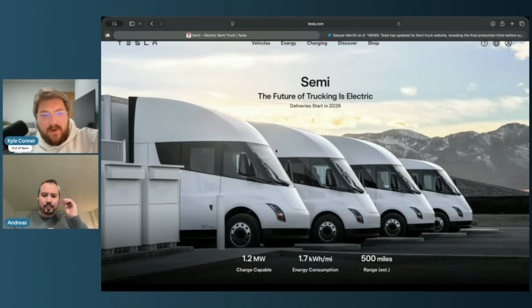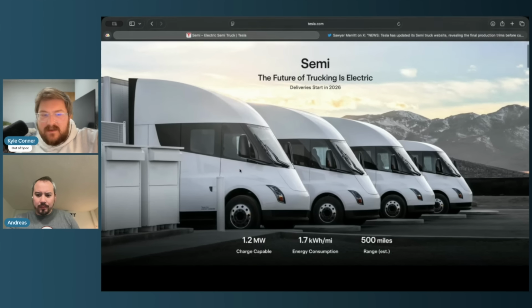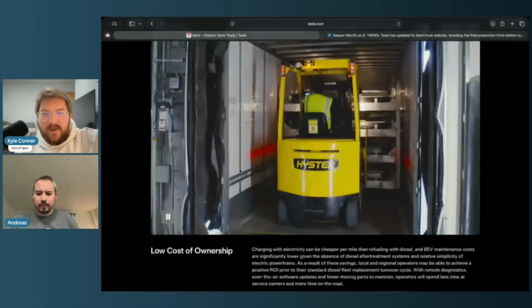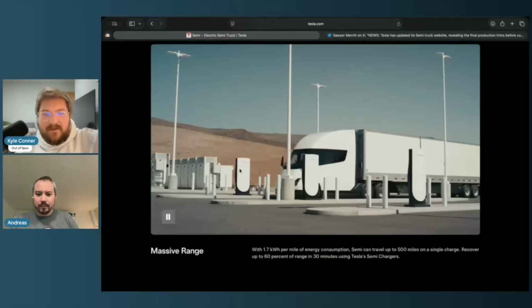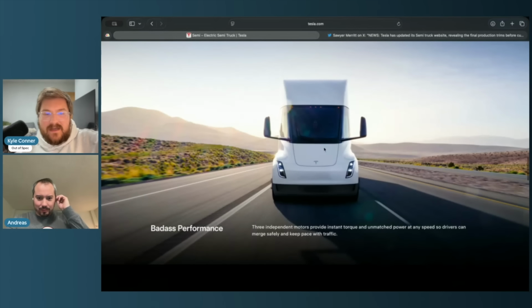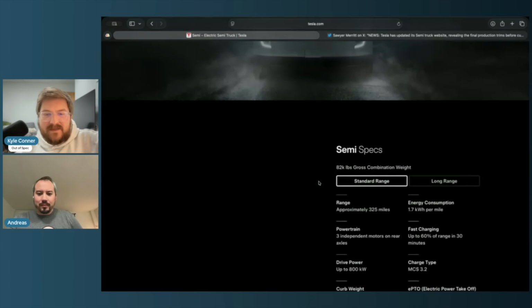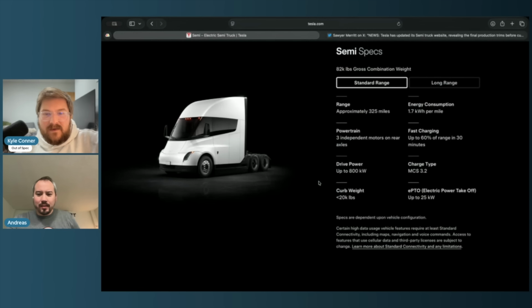Yeah, they've only built one cab configuration, which is dual door, single seat driver. You get the passenger seat in the back. Oh, okay, not a sleeper. They're just sort of day cabs. So I'm sure maybe they will make a sleeper version. Well, let's go through. We're going to run through this whole site, but the whole site was just updated and none of them have that new front end design. They all have this design. Yeah, that's kind of odd.